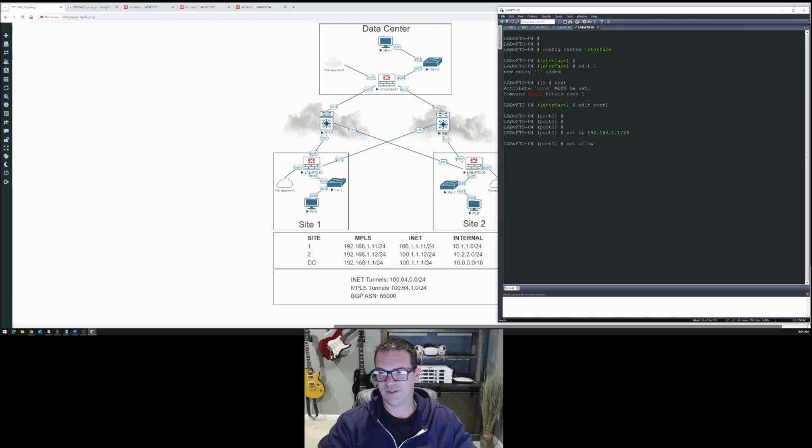Set allow access ping, set alias MPLS, set status up. Then edit port 2, set IP 100.1.1.1/24.